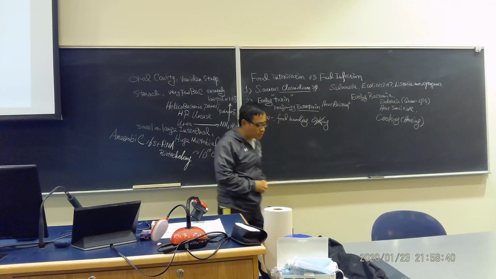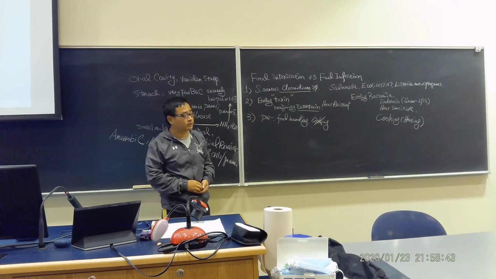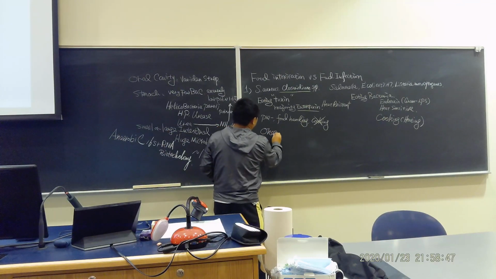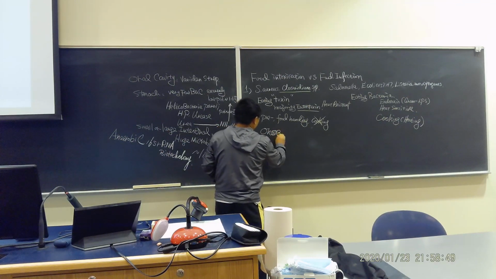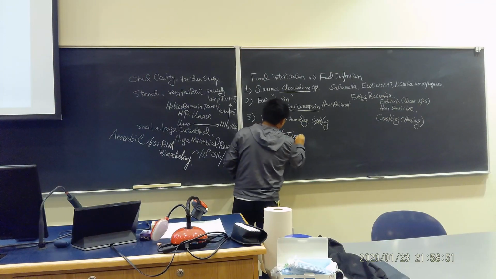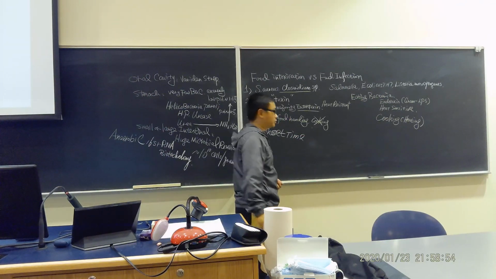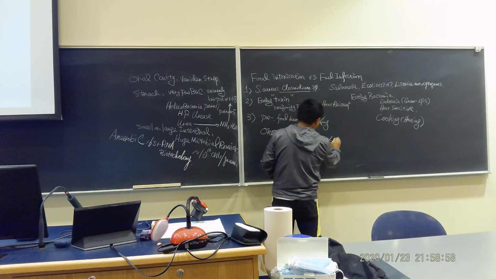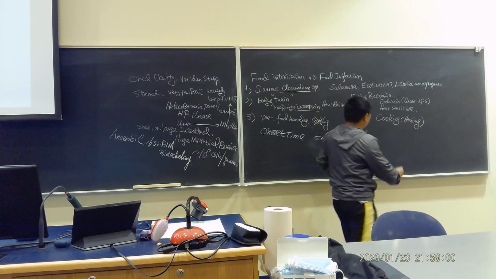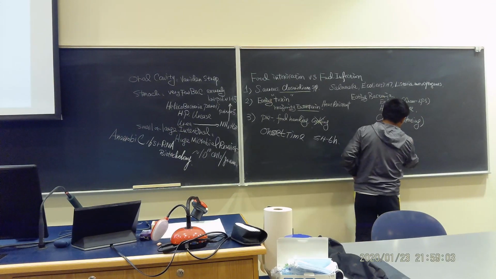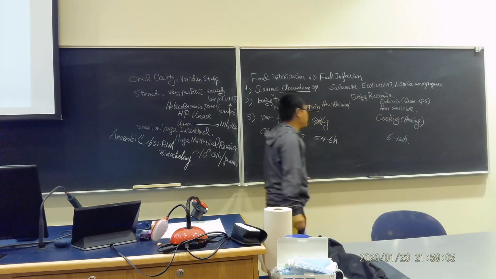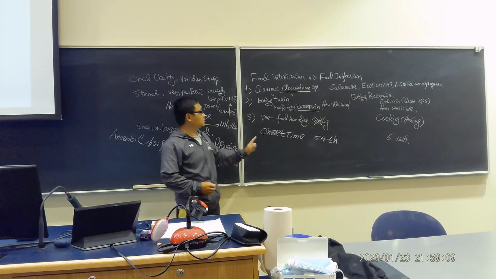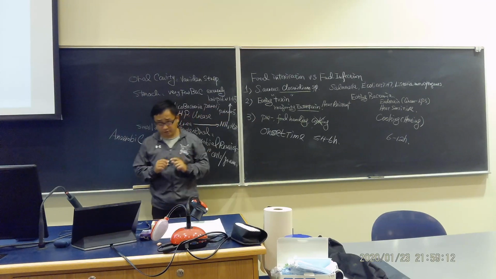Another thing I want to mention, but it's not really true sometimes, is the onset time. The onset time for food intoxication is very short, can be as short as 4 to 6 hours. And for food infection it's usually 6 to 12 hours. So a little bit longer, but not really. Lots of books will tell you the onset time for food intoxication is very quick.